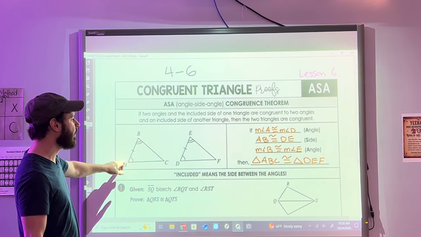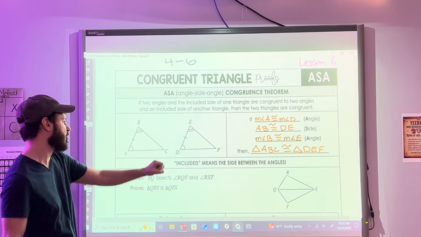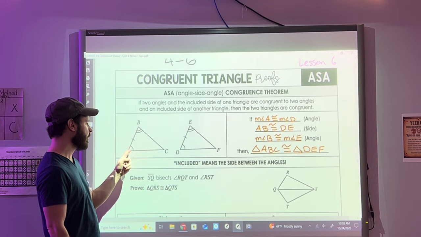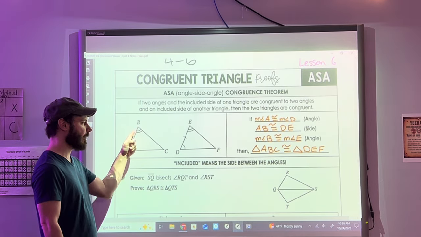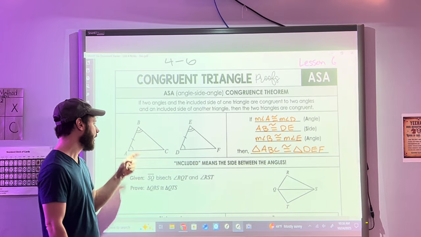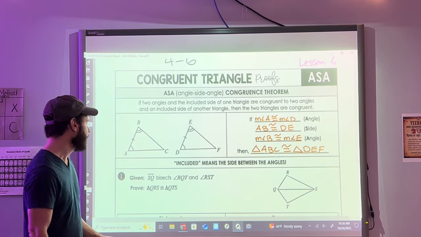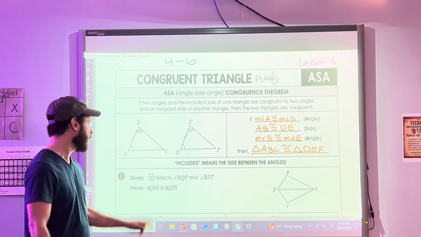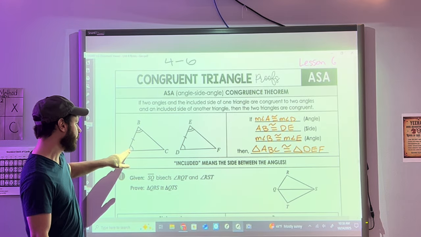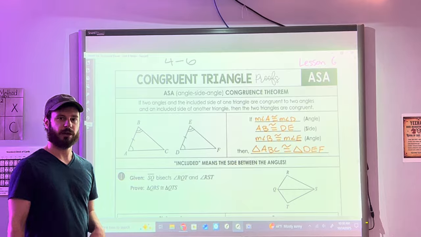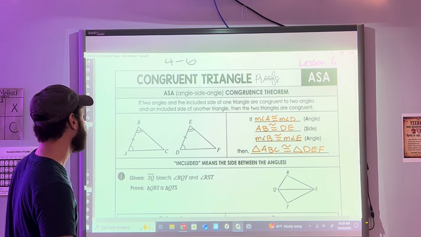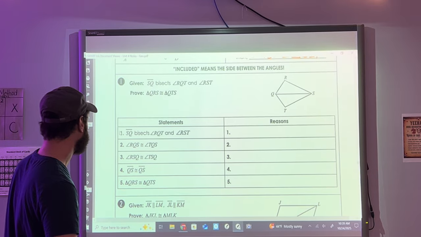All right, so here, I've already labeled and filled in things, but what I want you to focus on is the visual. I've got 2 angles with a side in between. I call this like a dumbbell, right? If you think about in a weight room, you have a big bar with the 2 weights on either side of it. That's what this is. If I have that matching on both, then I have angle, side, angle. That's the image that we're gonna look for.